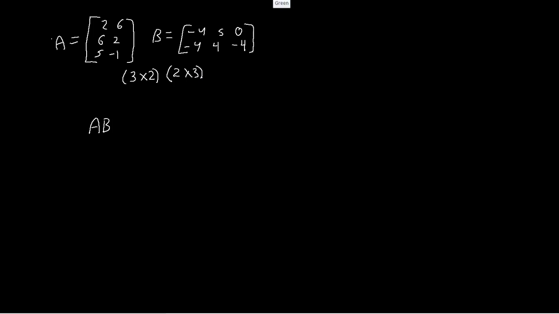And so anytime we're doing matrix multiplication, the first thing you have to do is line up your dimensions like this and make sure that the inner dimensions match, right? Does 2 match 2, which it does. So we're good to proceed. We've talked about this before. The other thing we do then is we look at the outer dimensions and we say, okay, well, this is a 3. So we know that A times B is going to have 3 rows. We see this 3 here, and we say, okay, it's also going to have 3 columns. So that means that A times B is going to be a 3 by 3 matrix.